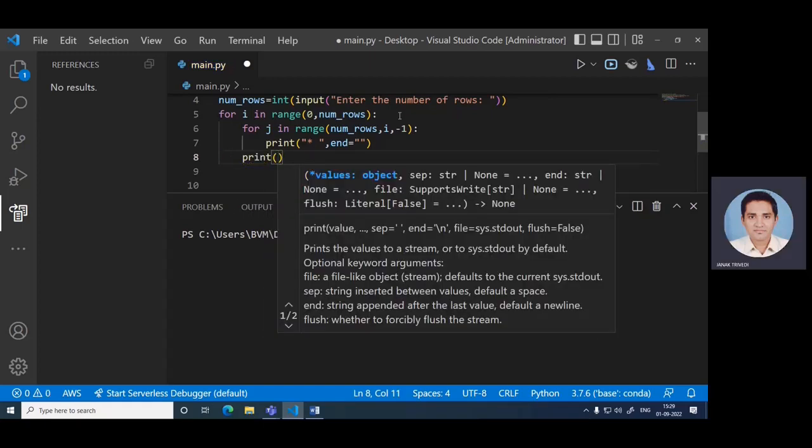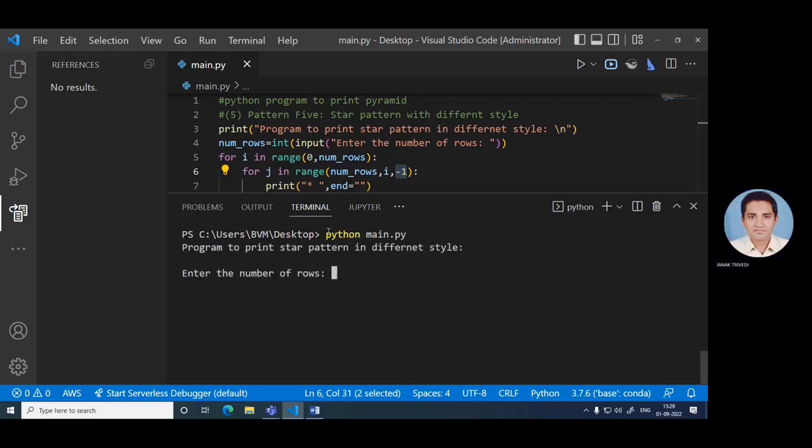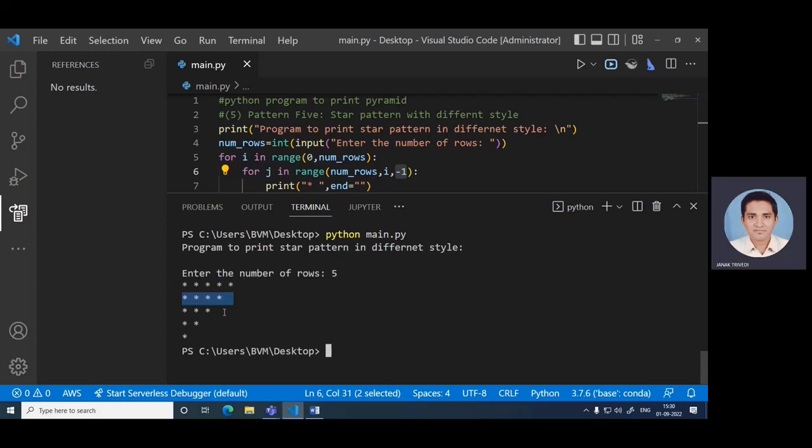So in the simple code 5 4 3 2 1, whatever the number of rows is, that is displayed in the decreasing order because minus 1 is here. So let's first save, then run 5. So you can see 5 4 3 2 and 1 is there.